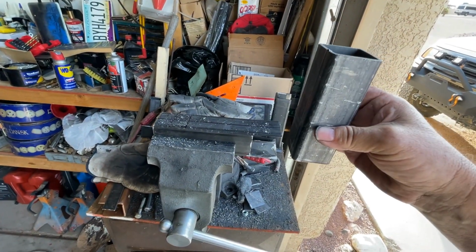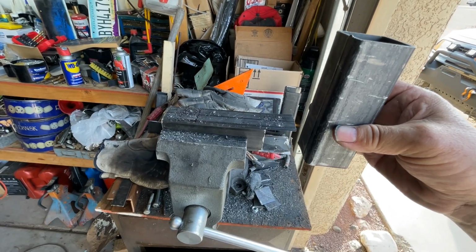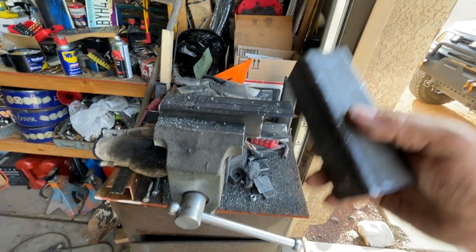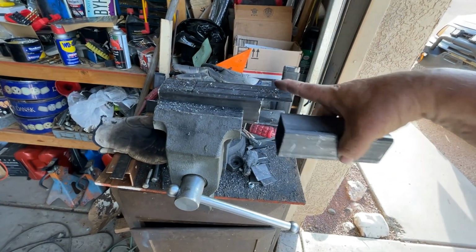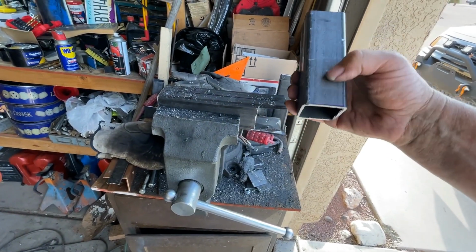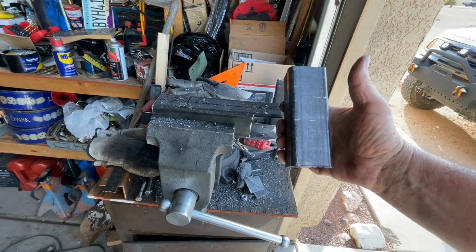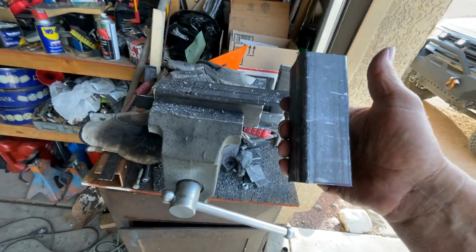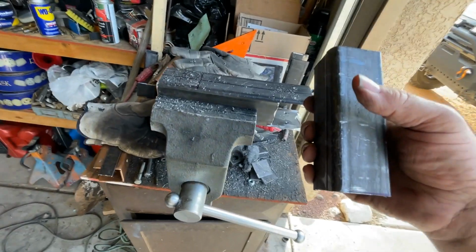This is going to be bolted to the front of the Suzuki, the two-door or Tracker, doesn't matter. And that's going to become stationary. And then this right here will have bolts in it drilled 1 inch apart so that you can adjust up and down for whether you have a body lift or you don't have a body lift, or a 2-inch body lift, or a 3-inch body lift, or any of that kind of stuff.